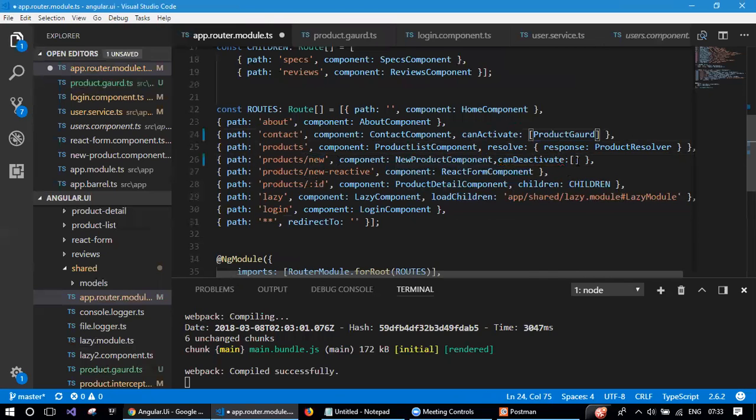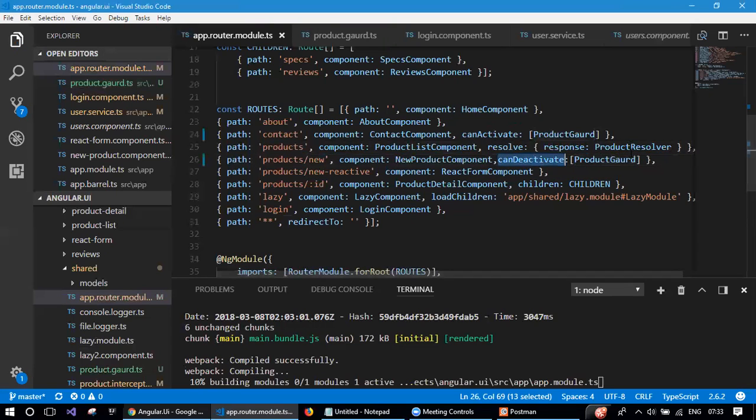If all of them yield true, then only this route would be activated. Otherwise, it won't. So I'll say canDeactivate, again with the same product guard. And the canDeactivate method of this guard would be executed when I try to navigate away from this page. I'm not putting any logic here to check whether the form is actually modified or not. I'll leave that to you as an assignment.